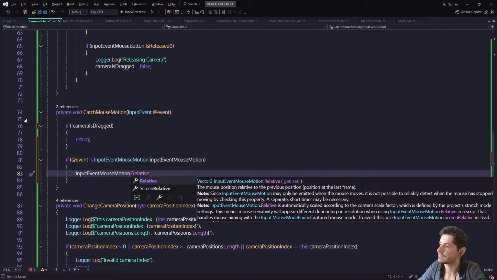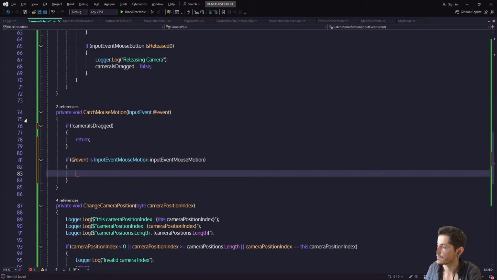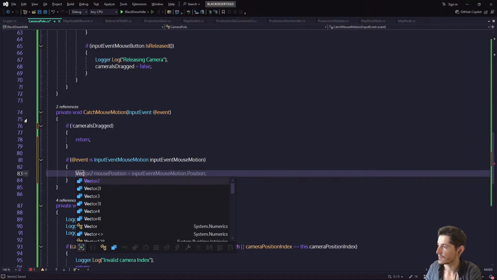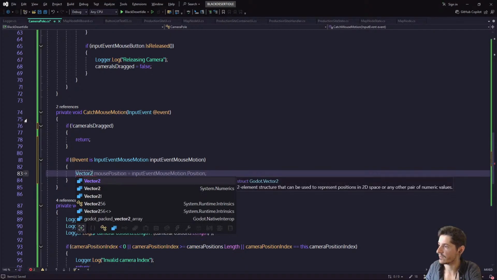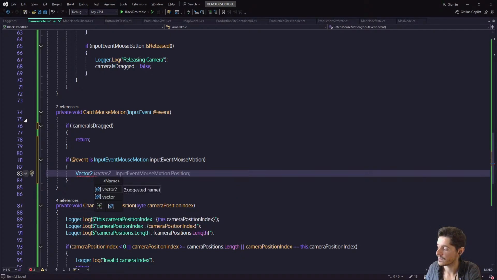All right. We have a vector 2. Actually, it's already relative.